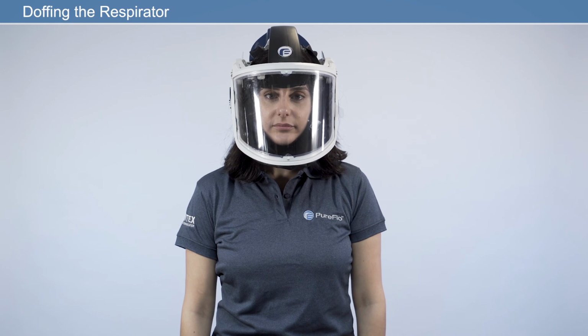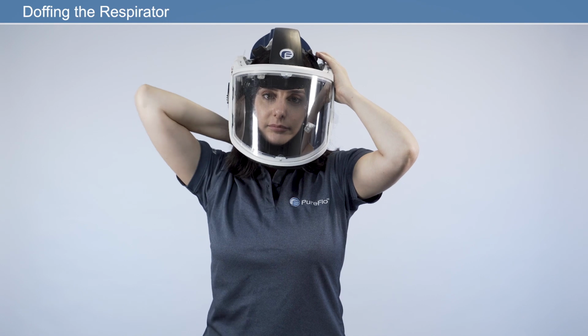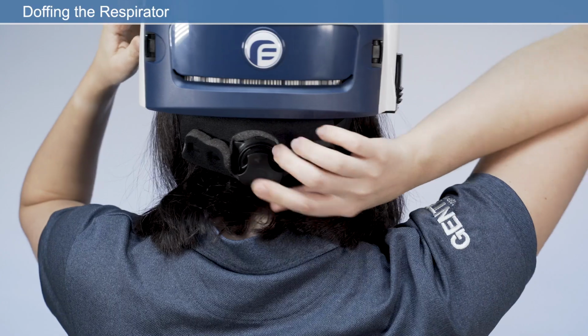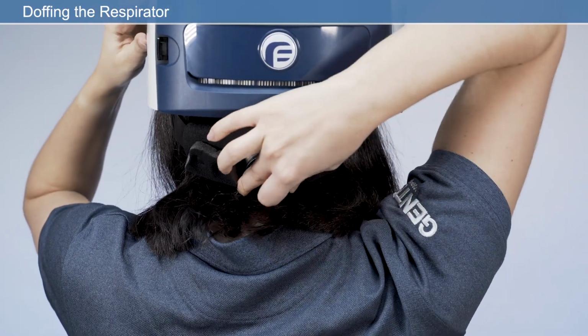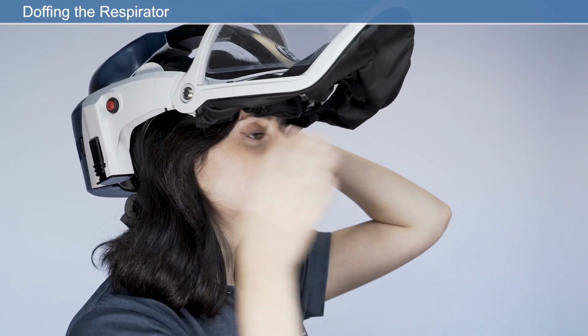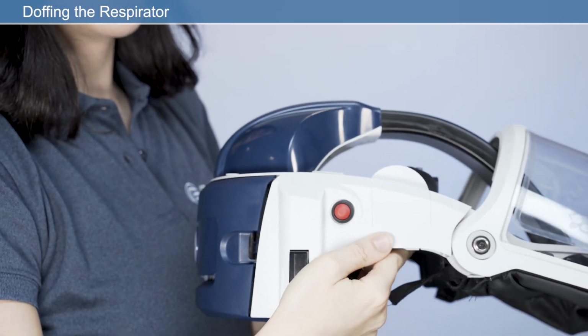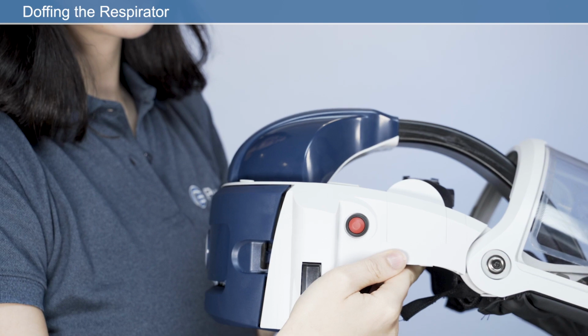Doffing the respirator. Before taking the respirator off, loosen the quick-release headband by pressing the ratchet button and simultaneously rotating the ratchet counterclockwise. Pull the face seal away from the chin to allow easy removal of the respirator. Remove the respirator. Press the on-off switch to switch the respirator off.